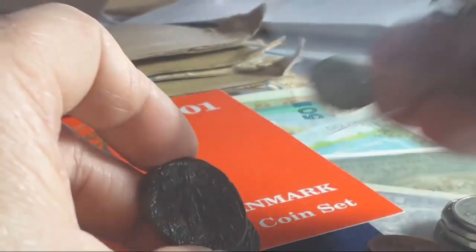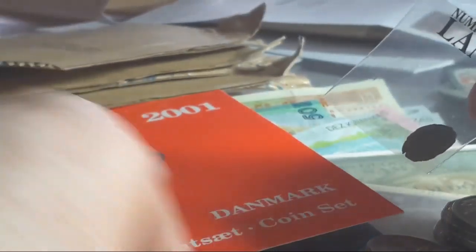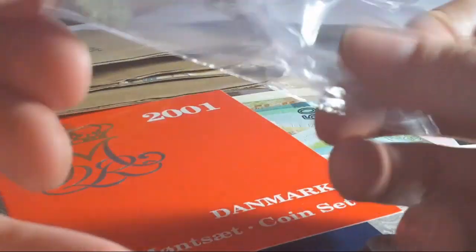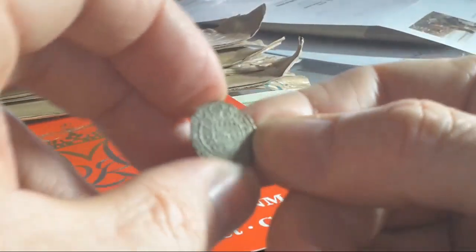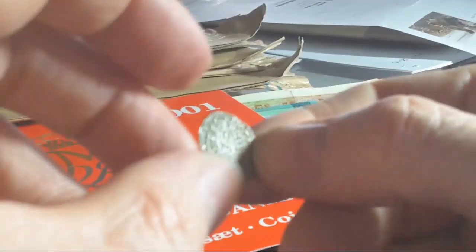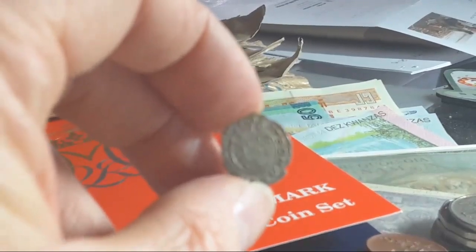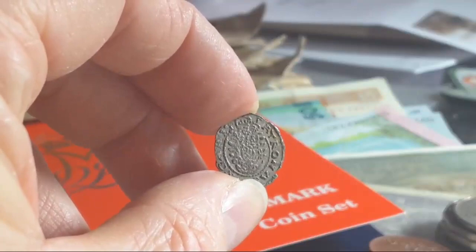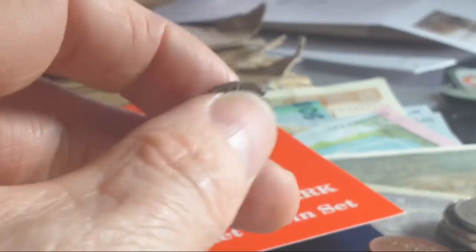Oh, I actually have another one as well. I overlooked that. So I actually got, how many do I have? I actually got 6 of these Hungarian denarius. So if you're into Hungarian coins, I reckon now is a good time to get them, because you can get a lot of these small silver denarius quite easily on eBay.